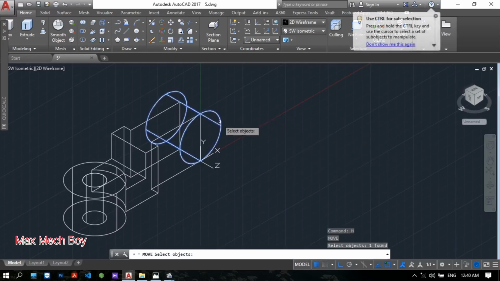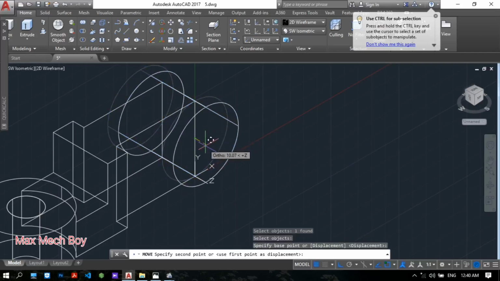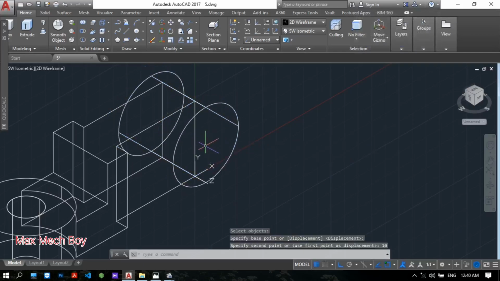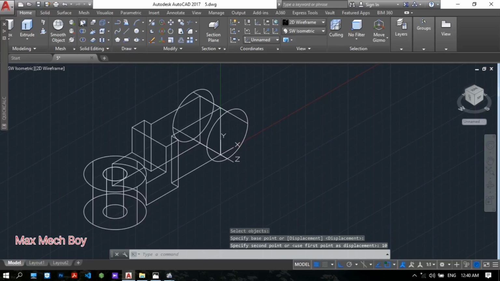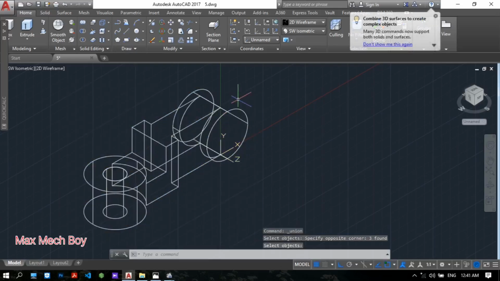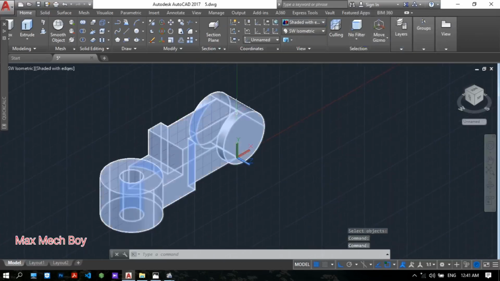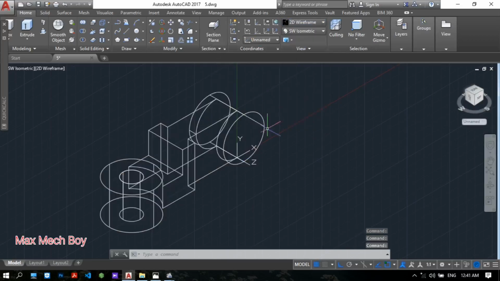For the move command, select objects here and move by 10. And use the union command on the whole object. You will see the combination is almost finished.